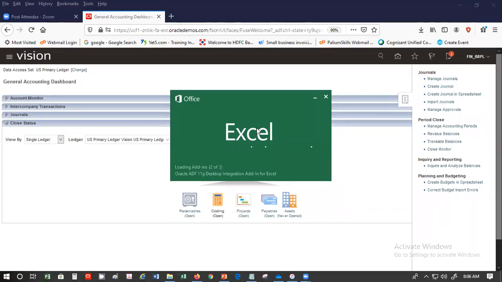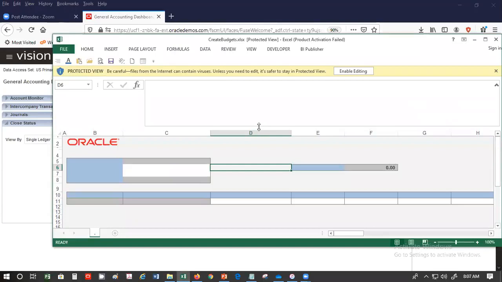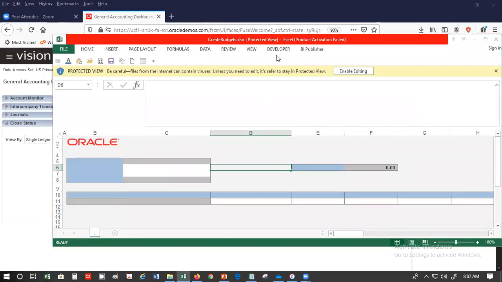So this is just like any other ADF spreadsheet that we have been looking at, where you can define your numbers in the spreadsheet and then submit that and upload it into the application.